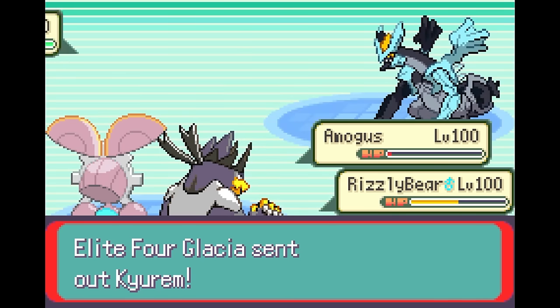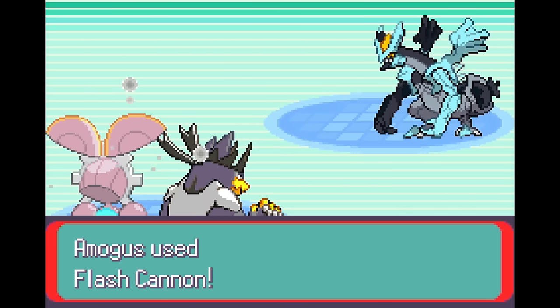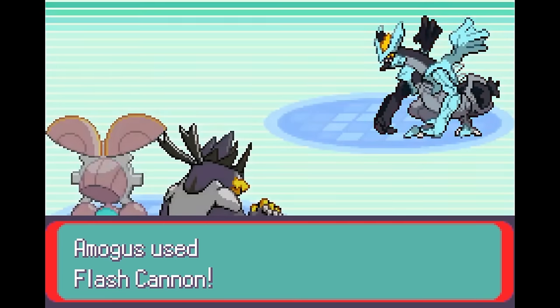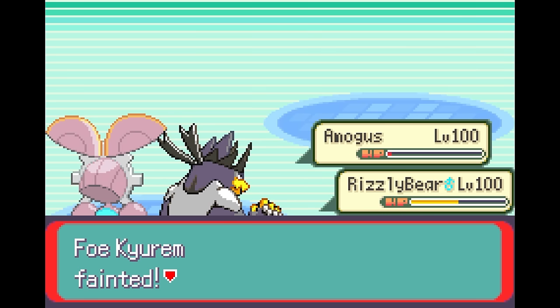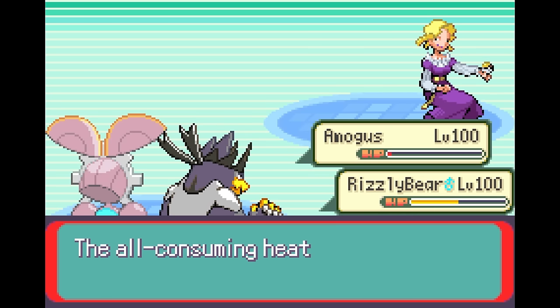Funny because we are one turn away from dying from a hail chip, but we can just still outspeed and kill this Kyurem, so doesn't matter. I don't know what the fuck happened that fight. That was not how it was supposed to go, but I'm not going to complain.